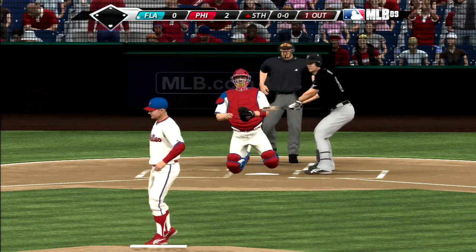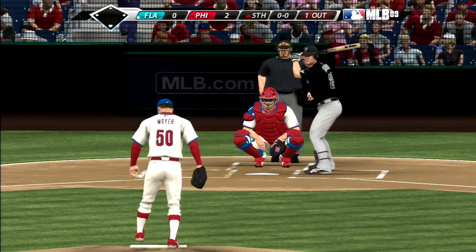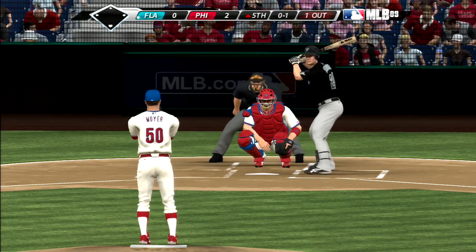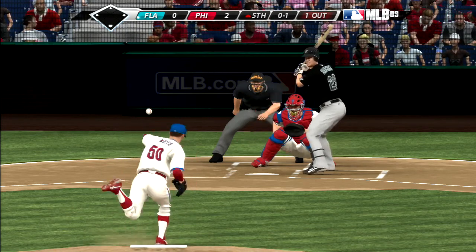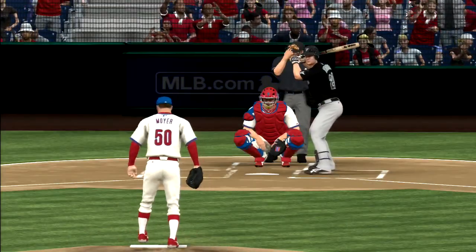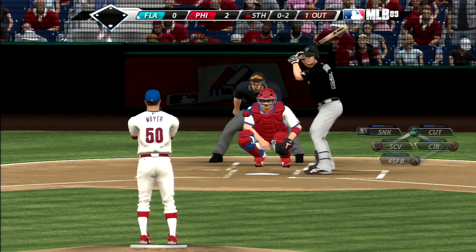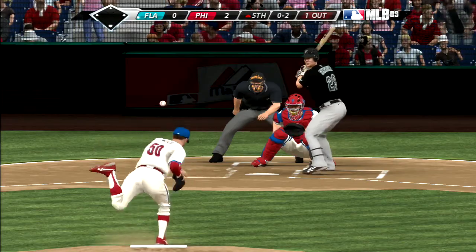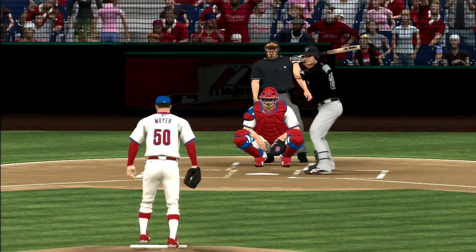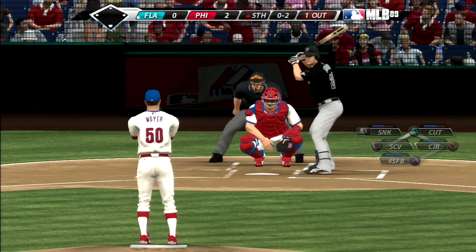Off a pitch in there for the first strike. And he's done everything right on the mound so far. The mistakes have been almost non-existent. Here's a swing, and he saws him off here as this ball's popped into the air, and that's going to land foul. And he popped him up, back into foul territory behind first, and no one can get there. He'll try it again. Both clubs with three hits in the ballgame.